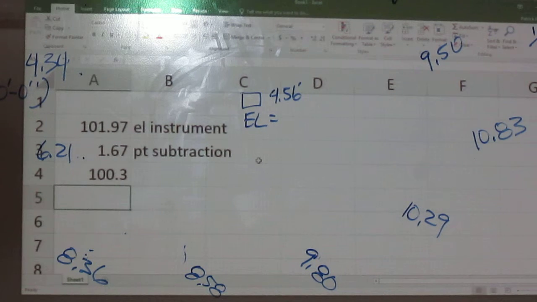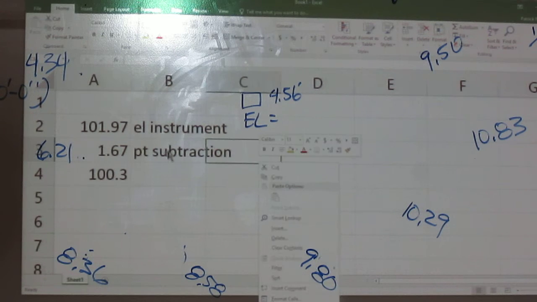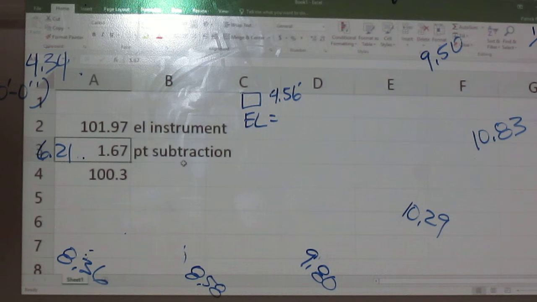So we need to calculate a couple of these, so I'm gonna do just the top of them so I can show you what we're doing here. So this one's 100.3. The next one was 4.34 down. 4.34, that's 97.63.